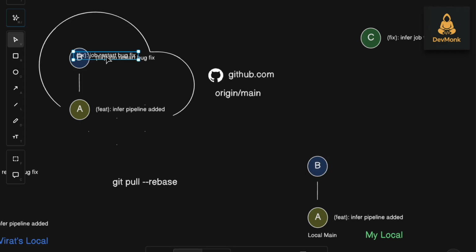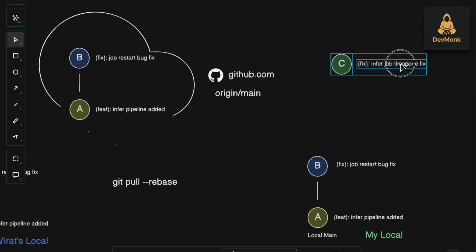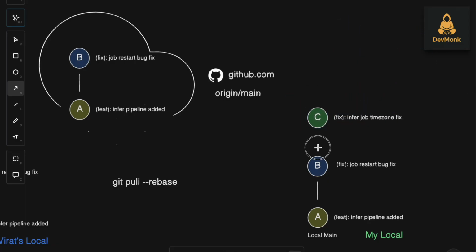This is the remote commit, and then bring your commit on top of it, and it will create a cleaner commit history like this. And the result, as you can see, is a linear, cleaner commit history, with no unnecessary merge commits in place. So it's like saying, just create a simple, linear, clean commit history, just like it was written by one person in one go. So this is what it does.